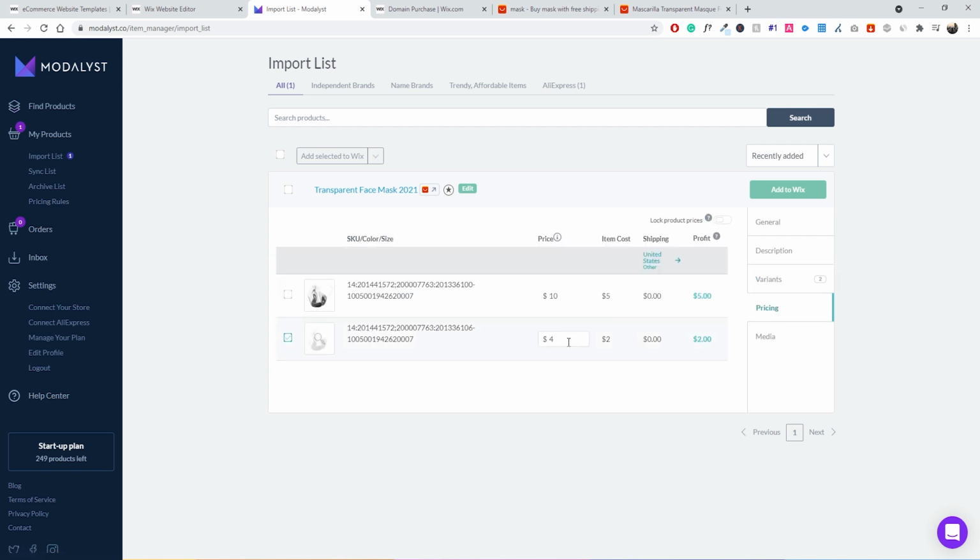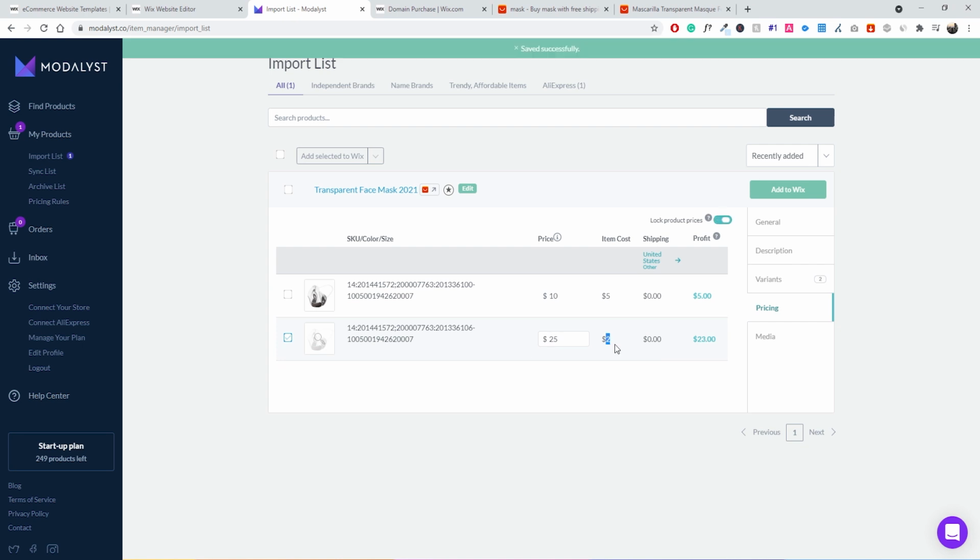So pricing, as mentioned before, we want to make sure we have good pricing on these products. You probably want to make sure you do some kind of research on your products as well. What are other people selling these products for? I mentioned the Nike example, which Nike is selling face masks for about $20, I think. But I think this face mask is a bit more unique because it is transparent. So maybe we could potentially charge customers $25 for this.